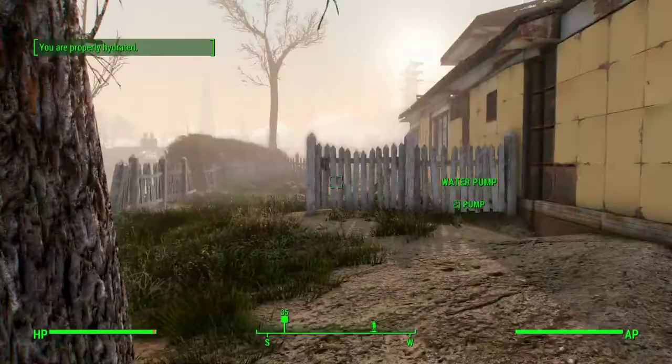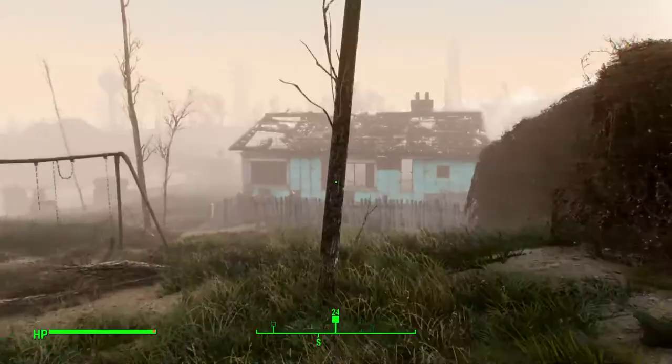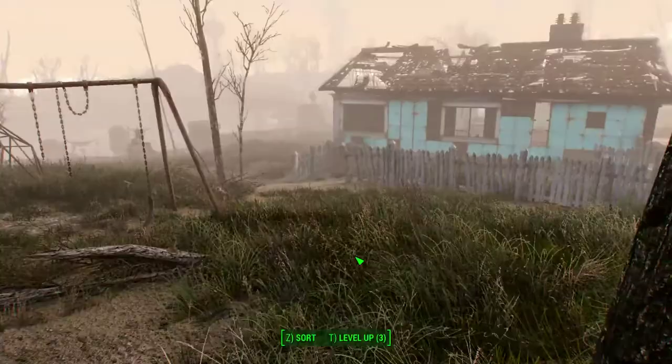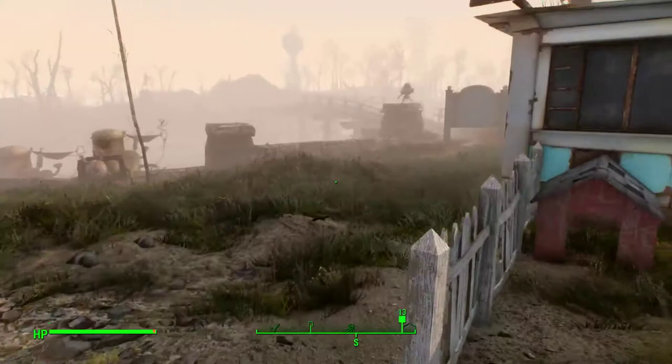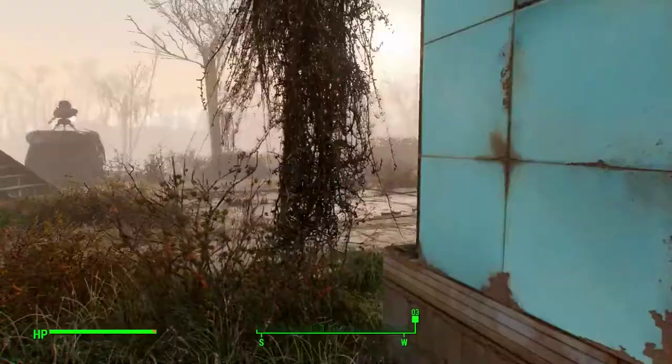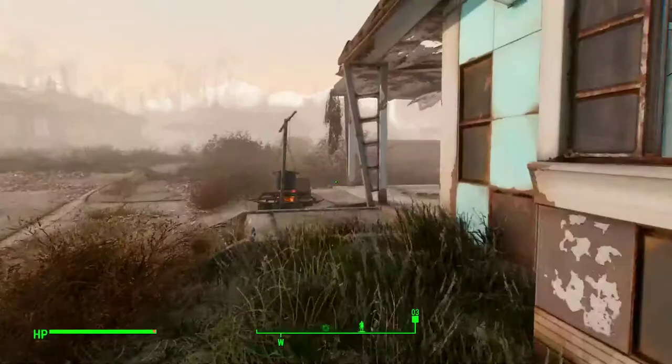All right, Preston. Oh, that's what I was going to do, is check that apparel. What is this? Sprinter's left leg. Okay. I'll take that. Especially if it increases my running at all. Oh, he's inside this house. Well, my friend, we've done a bunch of work, and I have just the place for you.